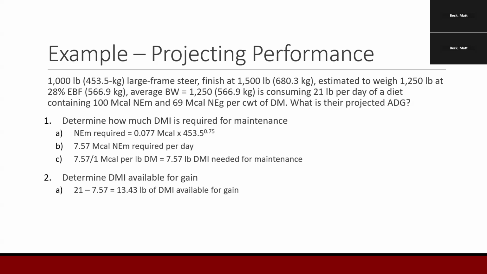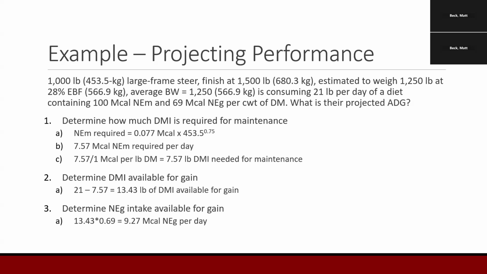Okay. So next, this is where it's going to differ from the previous one. Next, we need to determine how much dry matter intake is available for gain. So total intake is 21, minus that 8.95. 21 minus 8.95 is 12.05. So there's 12.05 pounds of dry matter intake that's available for gain, even though the slides here are different because I put in the wrong body weight. Guys are following?